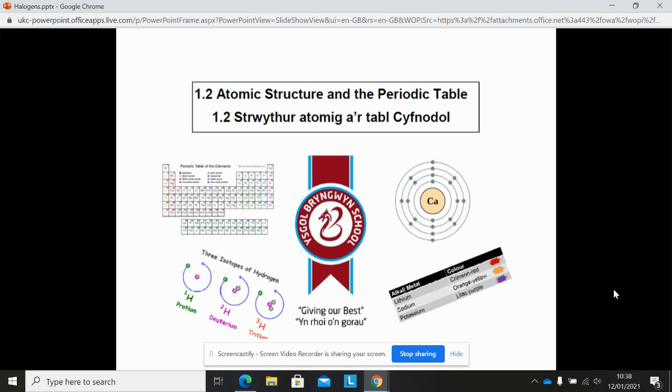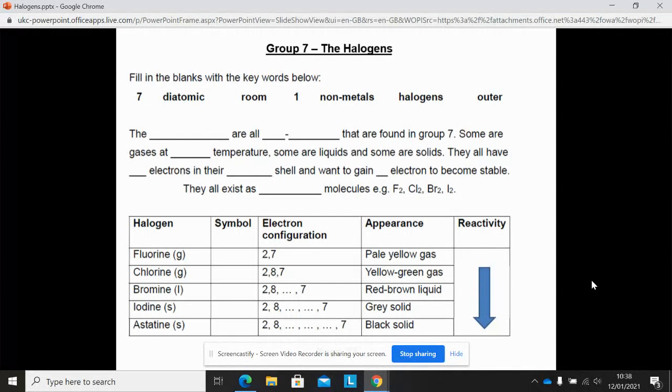I know it's a bit difficult to get back into the swing of things, so today's lesson is just going to be a little short recap. You'll need access to the document that I'm showing you here, which is the 1.2 atomic structure and the periodic table. I've included a copy of the document with the assignment for those of you who don't have access to it, or you just need it for reference. So I'd like you to go straight to page 22. We may have done this already in class, so apologies if we have. However, I'd like you to go through it again with me, just as a recap, and then I've set you a few questions to do.